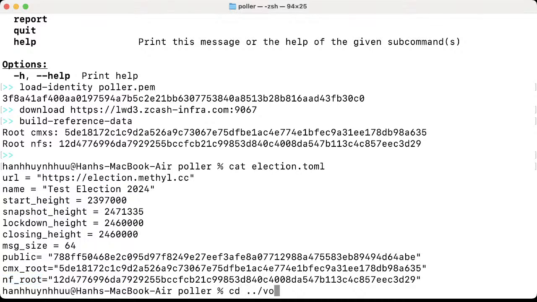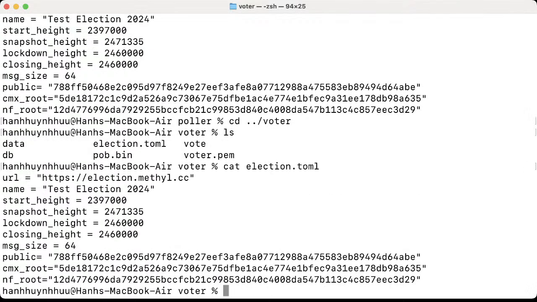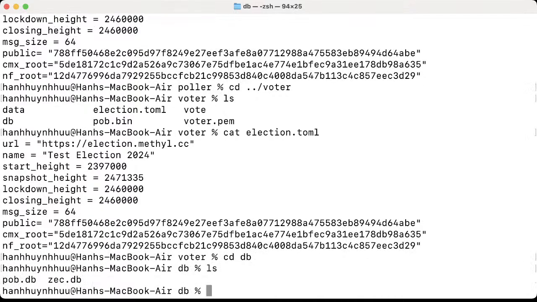So now I go to the voter. The voter has received the same file, so the election file is the same. In practice, he should download that from the website of the election committee. And he has a database file, PoB.db, probably not needed.